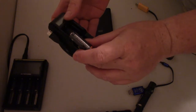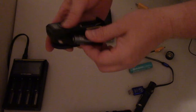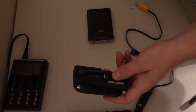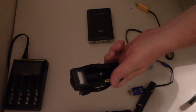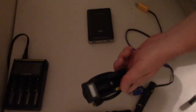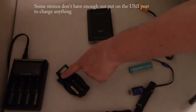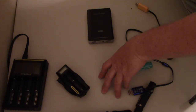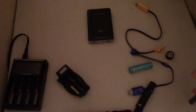Here's a single nickel metal hydride double-A cell just to give you a general idea of how big this charger is — really not big at all. An advantage of this over the multi-cell charger is that if you have a car stereo with high enough USB output, you can actually charge batteries through your car stereo. That way if your cigarette lighter is already in use, you still have that option. A lot of newer cars also have dedicated USB ports in addition to the traditional cigarette lighter port.